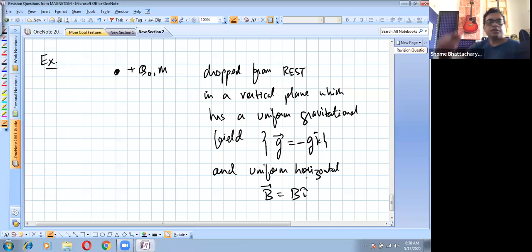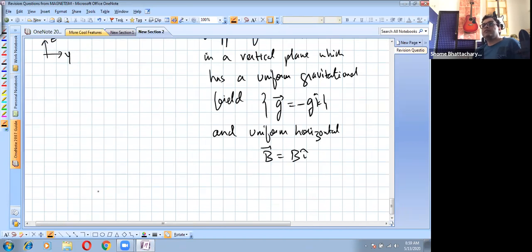Say bi cap planes. Okay, so for example, take this as our x-axis and this as our z-axis, or we can also consider this as our y-axis. So then we can consider the magnetic field. The magnetic field will in that case be coming out of the plane. So the particle will have a general type of path.